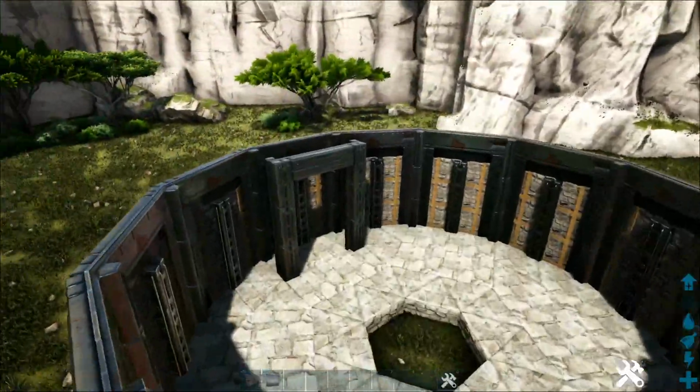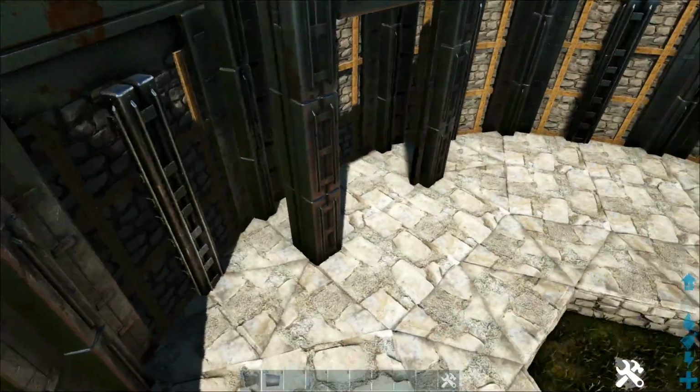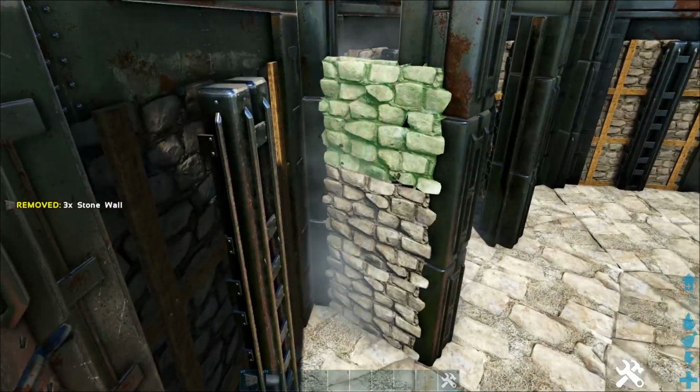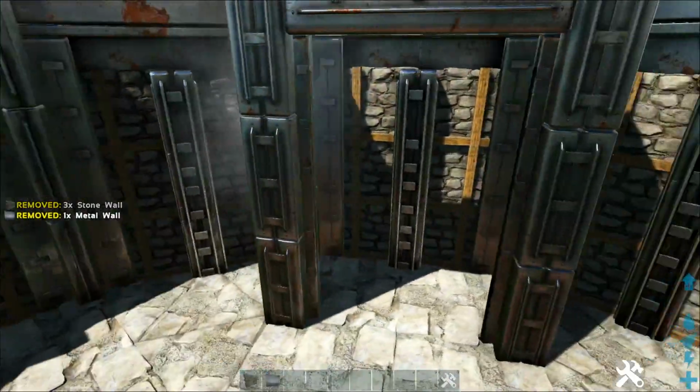Now we're also going to head to the inside here where we placed this gate frame. And on the 2 sides, we're going to go ahead and place 3 more stone walls and one more metal. Do this again over here on this side.